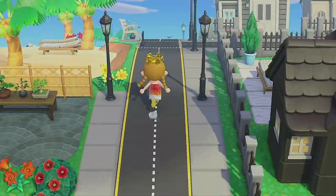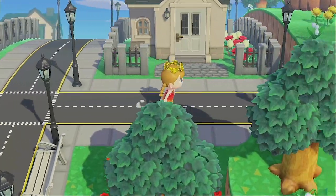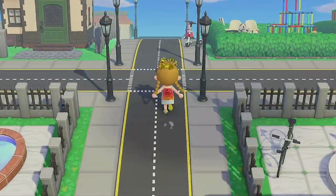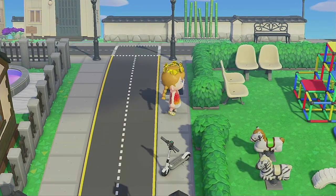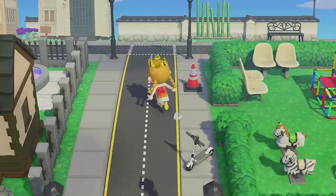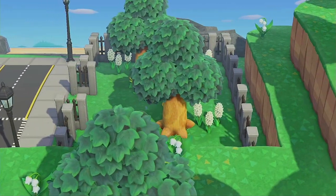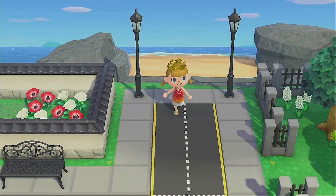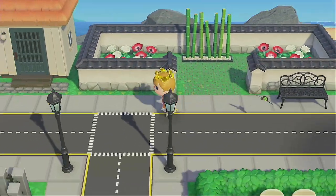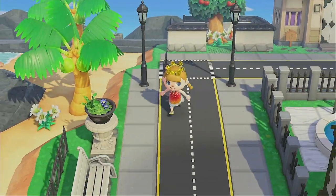Down from this area, you can see I have all the rest of the houses lined up, and each and every one of them has a pool in the backyard. Because it's a luxurious, wealthy island, I thought it would be really cool if all the villagers had their own pool. There's a little park back here for kids in the neighborhood to come play, and just a basic little greenery area. You can see there's a path that leads back to the secret beach. Right here by Blanche and Annalise's house is a tiny little zen garden I thought would be a good match, since their houses have a little bit of that feel to them.